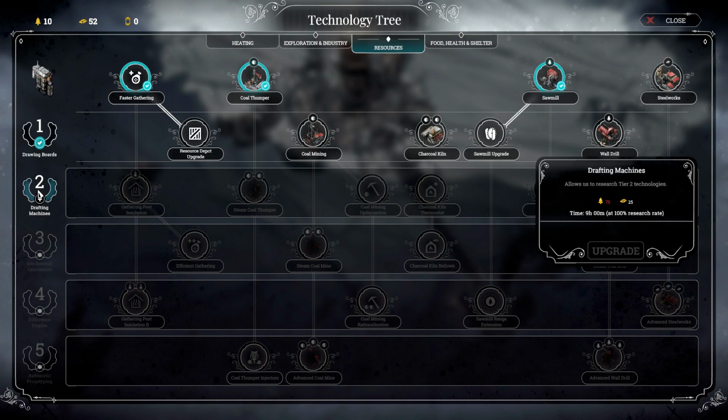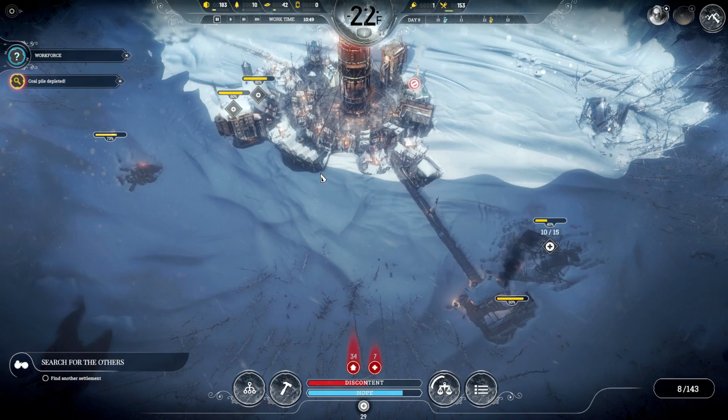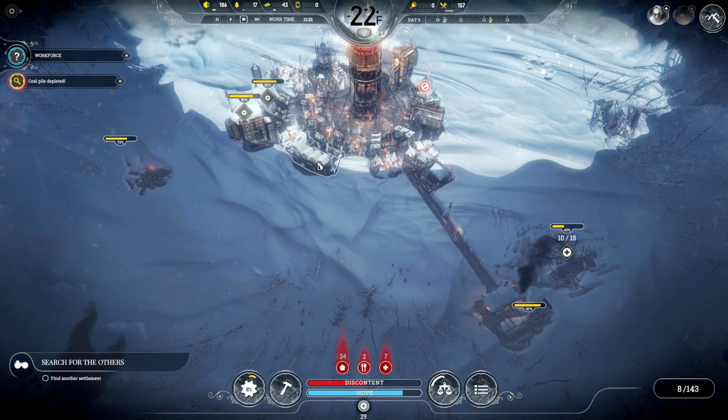Do I just wait, or do I spend them on something else in the meantime? Ooh, this would use up steel instead, which is something I actually am fine on. So, sawmills go up by 25% efficiency. Let's go for that, while I wait for my wood situation to improve. That many homeless people.